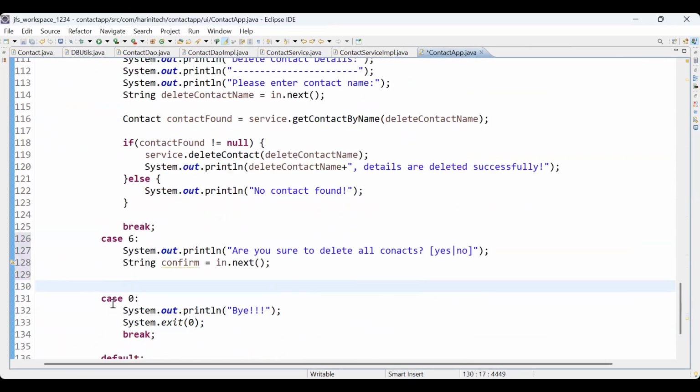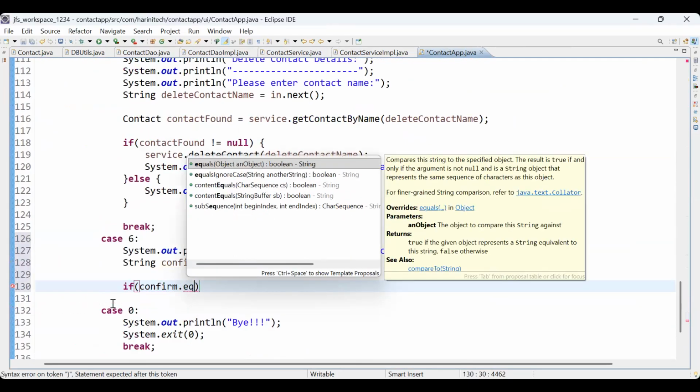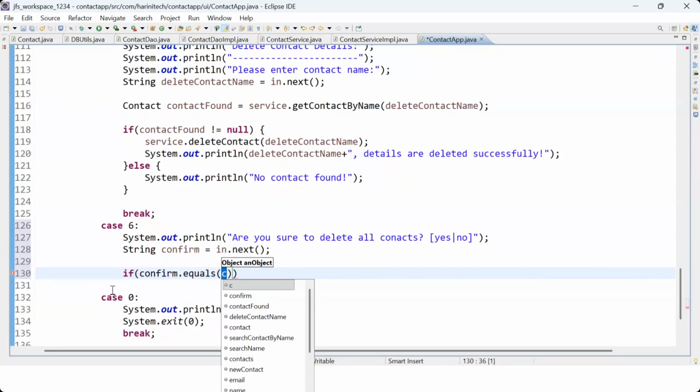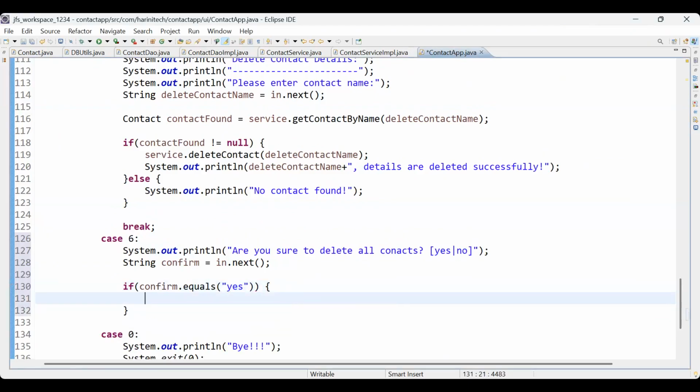So if you can provide that, if confirm dot equals, if it is equal to s, if confirm equals s, then delete.